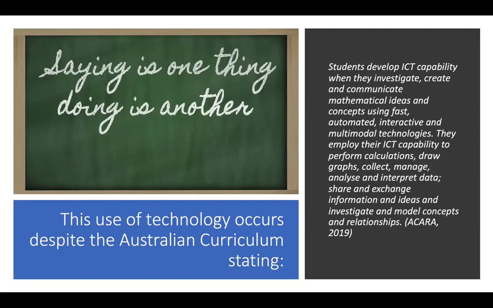So this is happening despite the fact that for a long time now the Australian curriculum has had a very clear statement around the use of technology in mathematics, and that is students develop ICT capability when they investigate, create, and communicate mathematical ideas and concepts using fast, automated, interactive, and multimodal technologies. They employ their ICT capability to perform calculations, draw graphs, collect, manage, analyze, and interpret data, share and exchange information and ideas, and investigate model concepts and relationships.